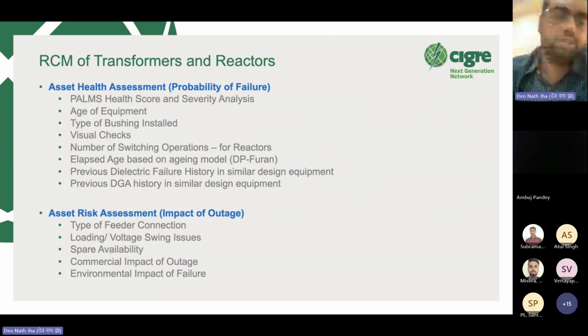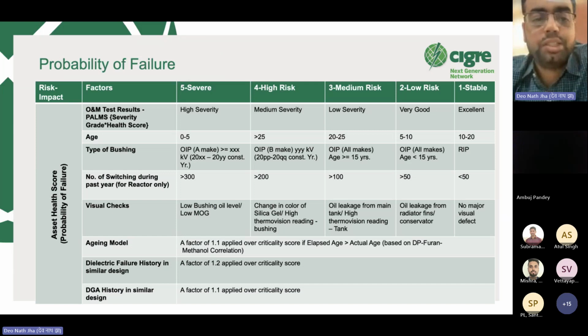Now, just to indicate the type of markings that we use, here it is indicated for calculation of probability of failure. If we use health score with severity grading, like if the transformer is coming under high severity, it can be graded as a higher risk of failure. In terms of failure, we have seen most of the failures either happening within the first 5 years of commissioning, or after passing 25 years of age, where the failures have risen. So we have kept those two at the highest severity risk.